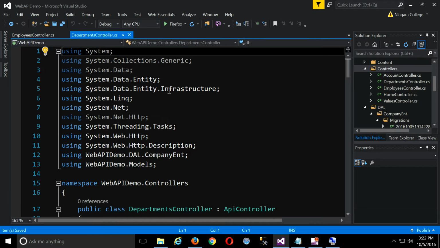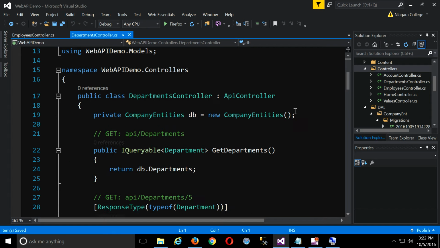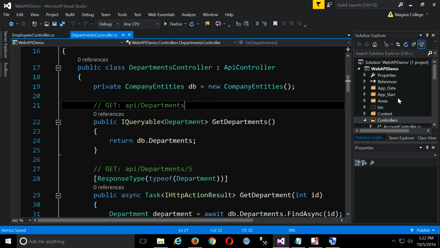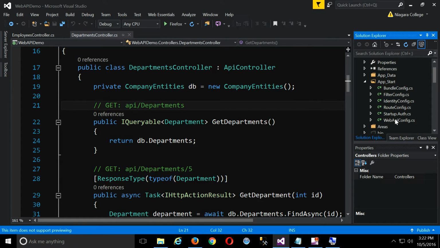Okay, so just looking here at departments, right? Notice that, yes, indeed, it inherits from API controller. So it's a similar class in many respects, but it is specifically for API, right? And for the routing, I should maybe mention that as well. In app start, we'll have a web API config.